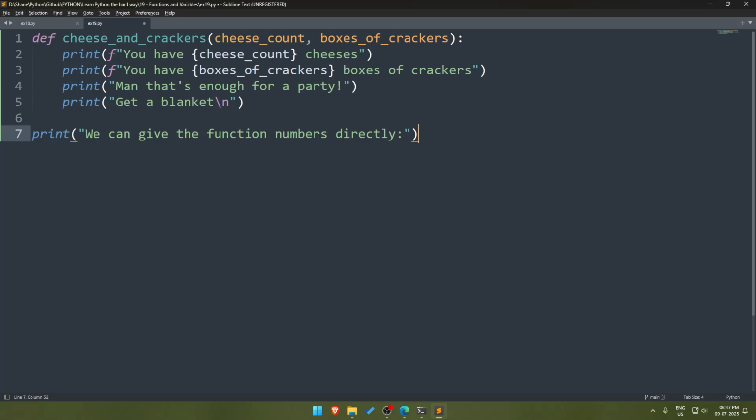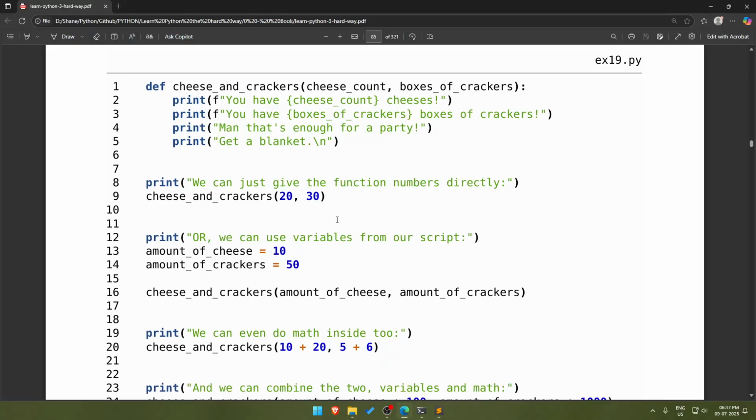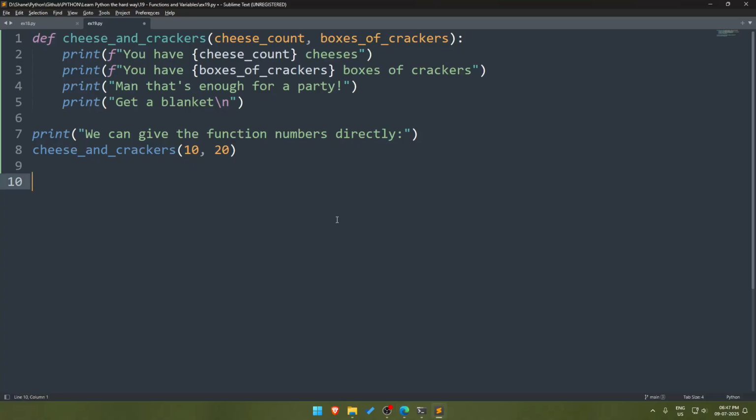And then we call the function, cheese_and_crackers(10, 20). Or we can use variables from our script.